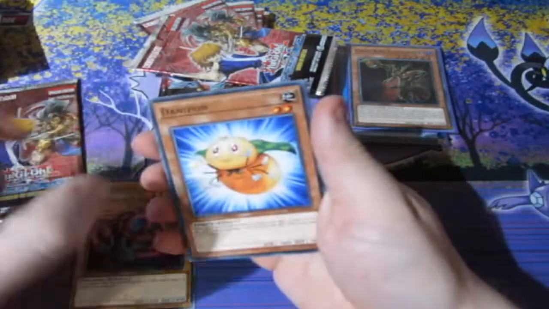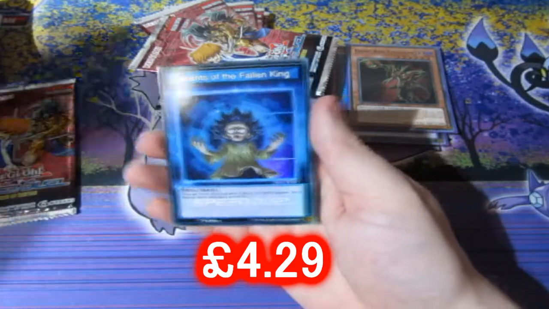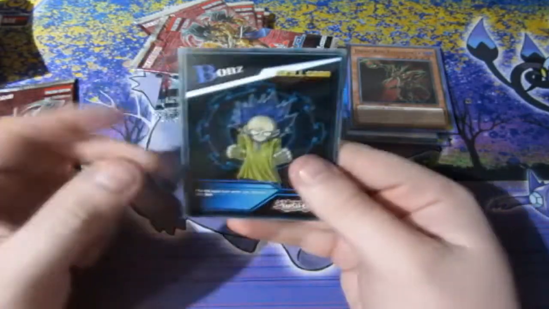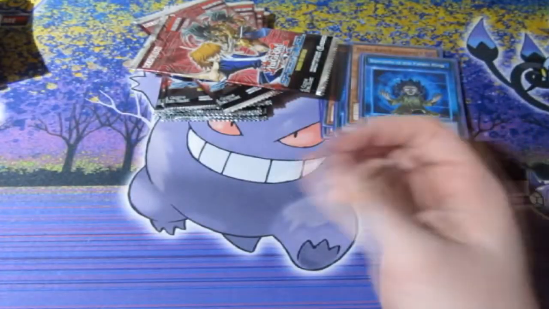Come on. Gatekeeper, nice. Dupion Mantis. Aye! Servant of the Fallen King. Very nice. From Bones once again. Nice super rare. I'll take it. I do like Bones though. Bones was actually a really cool character from the Yu-Gi-Oh! series. Very misunderstood. Not a lot of people like him.